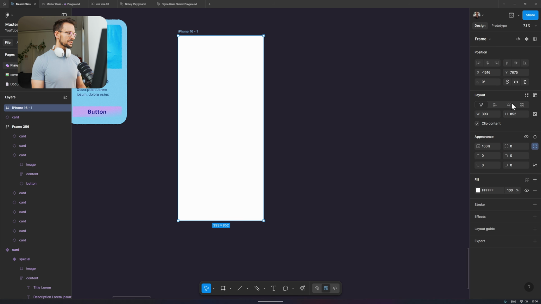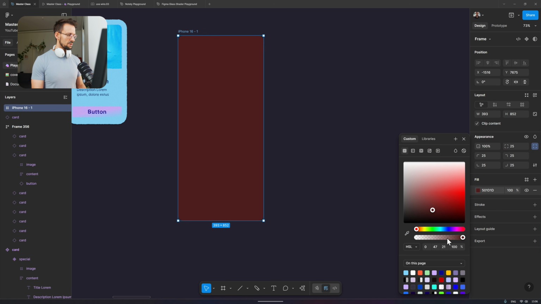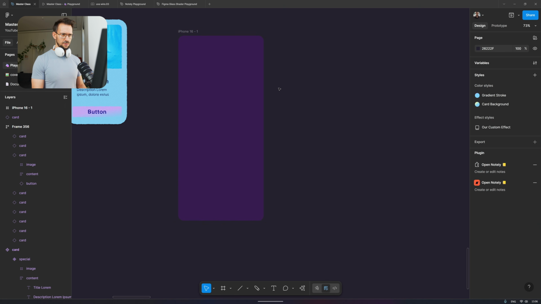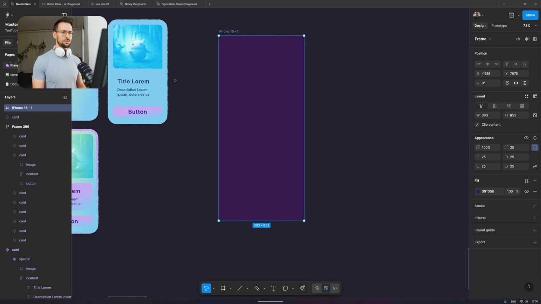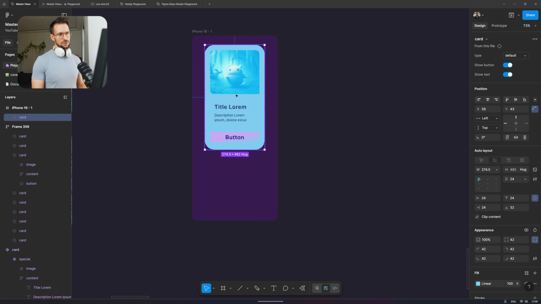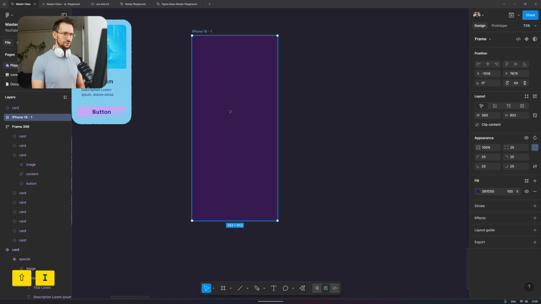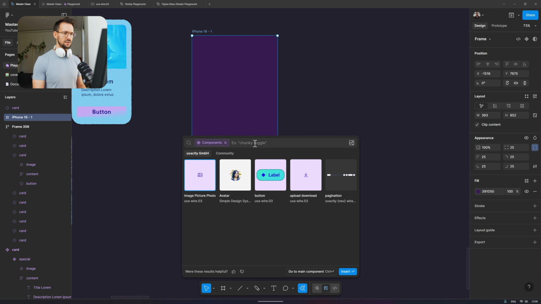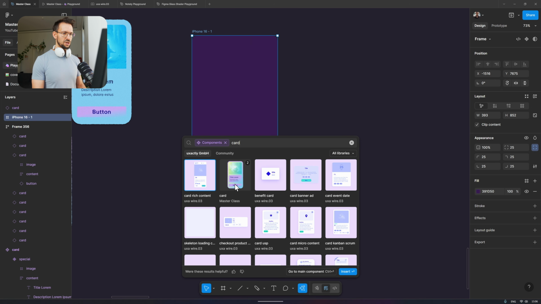We may want to make some adjustments to it, like adding a nice border and also changing the background to something nicer, which fits more to our overall tonality, like this one. And then we want to add our card component to it, and therefore we can either drag and drop our existing component into it, or we can create a new one by pressing Shift-I or the action menu and select Assets and enter Card. If we enter Card, we see our card here.